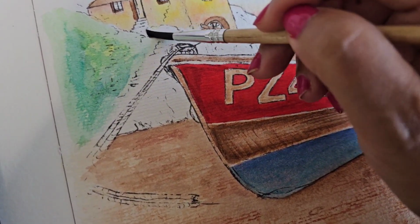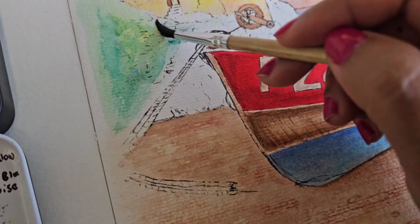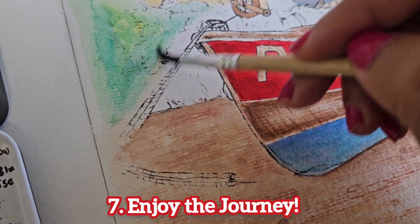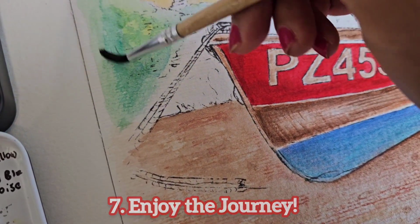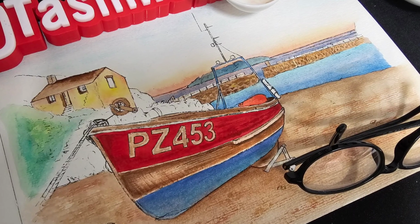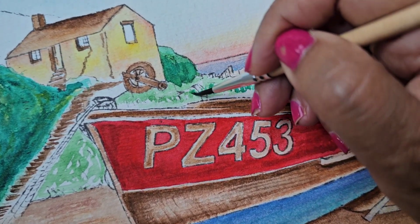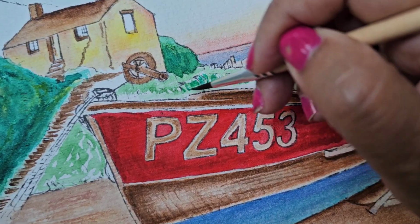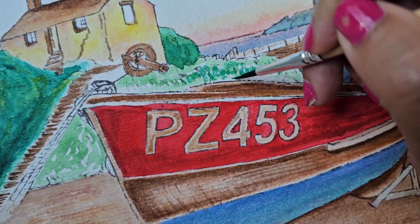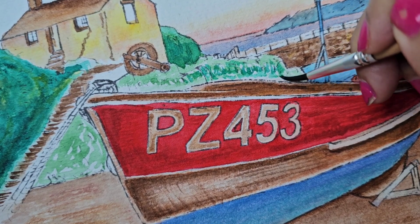And the final tip for beginners in watercolour. Take it easy. You're not going to master this skill overnight, and you're allowed to make mistakes and you're allowed to be unhappy with what you produce at the beginning. But with every painting you will improve and you will learn a lot along the way. So give yourself some grace and just enjoy the journey.